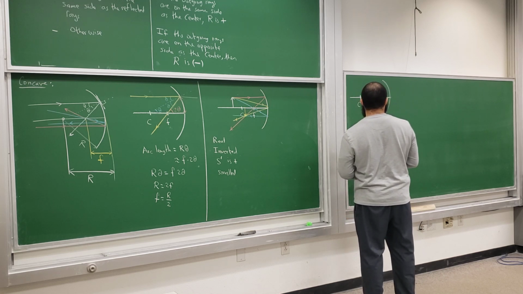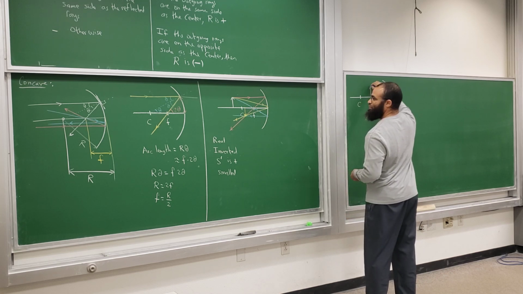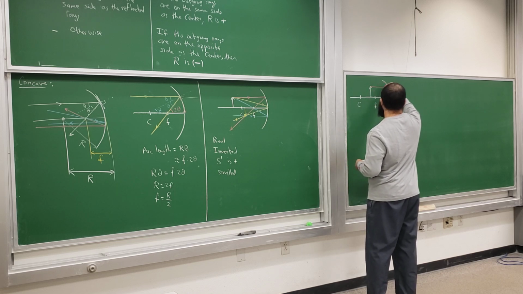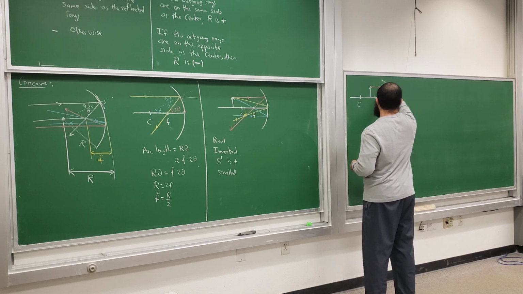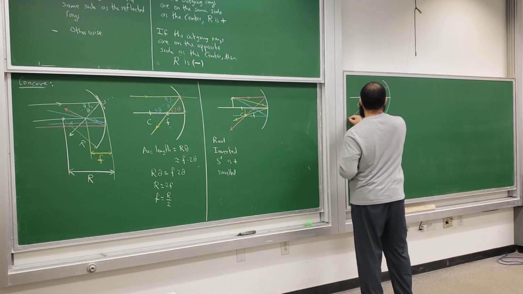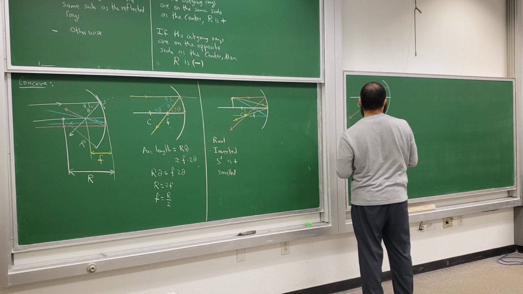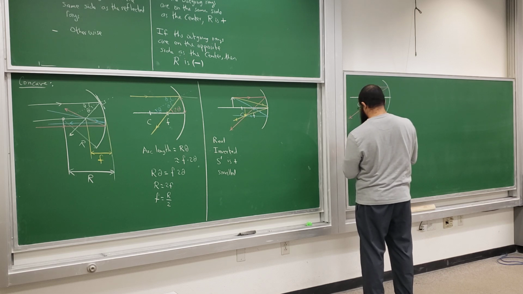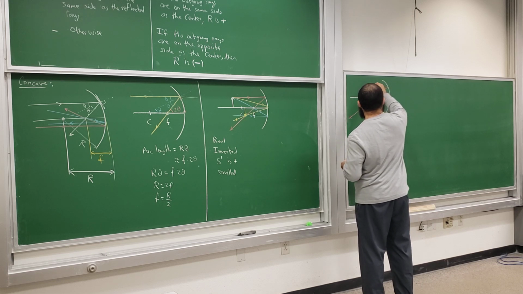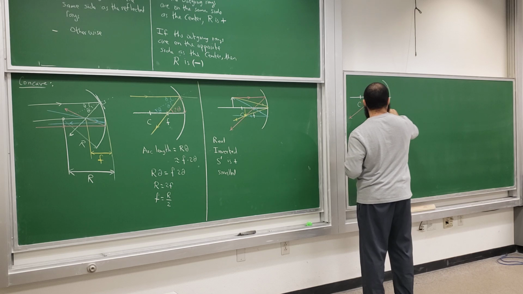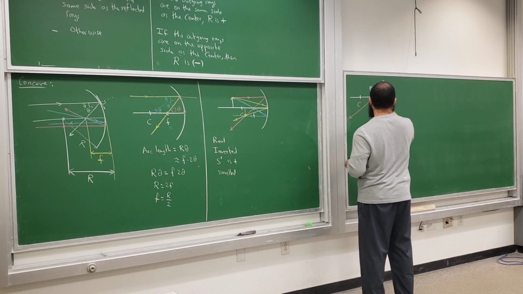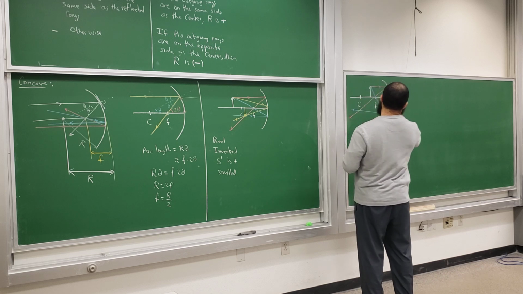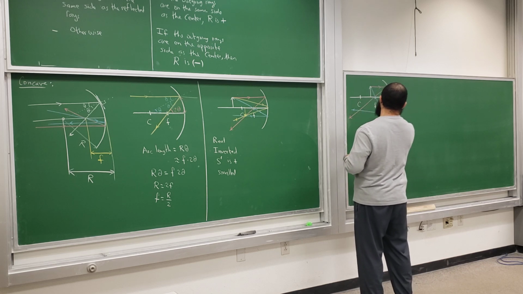We're going to draw the first ray, and let's try to make it parallel, and then it will reflect this way, right? Reflect that way. The next one, I'm going to draw it through the focal point, and then what happens to it? It will reflect parallel. You can see my parallel wasn't so parallel, it should be this way, right?